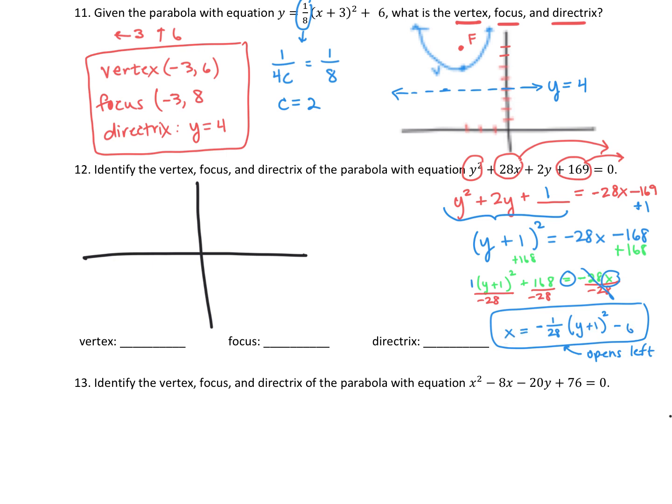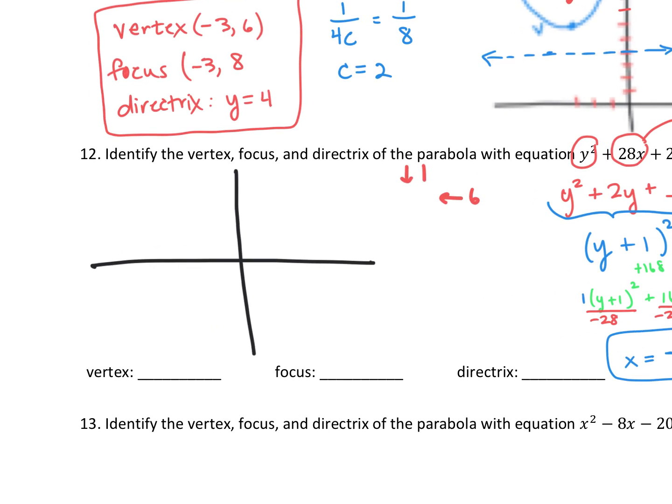So remember, if it's an x equals and we have a y in here, this is telling us how the y's are going to shift. This is when y gets to be tricky. So if it says y plus 1, that means that we went down 1. And then this is going to be our horizontal shifting of the x's out here. And now there's nothing tricky about the x. If it says minus 6, we're going to the left 6. So let's go ahead and go to the left 6 and down 1, and that's where our vertex will be. 1, 2, 3, 4, 5, 6, down 1. So the vertex is at the ordered pair negative 6, negative 1.